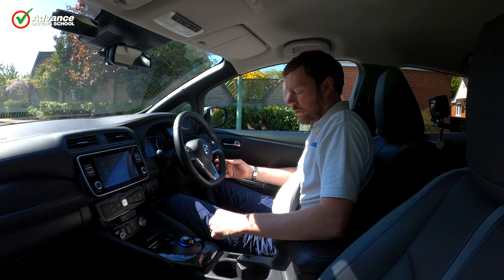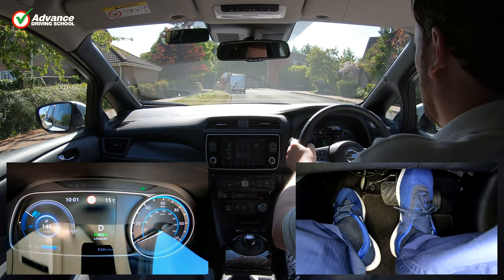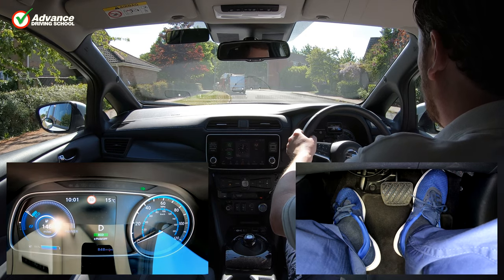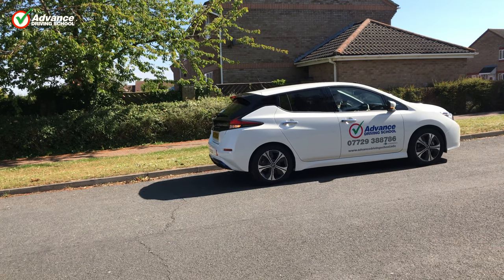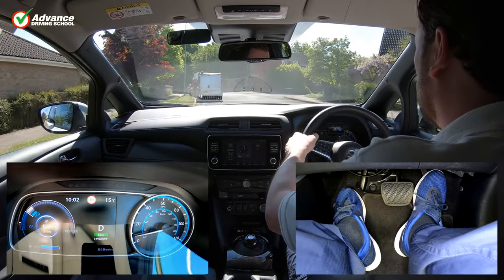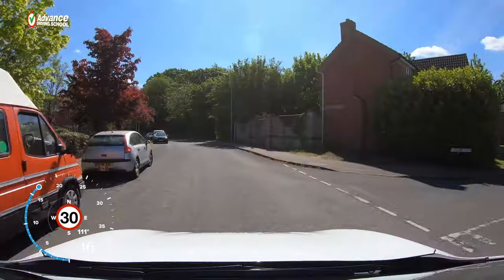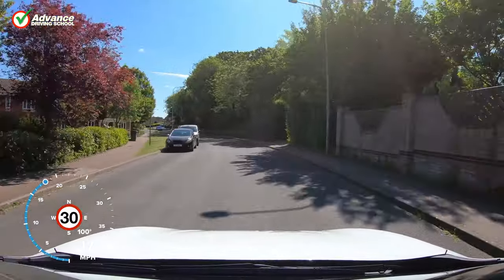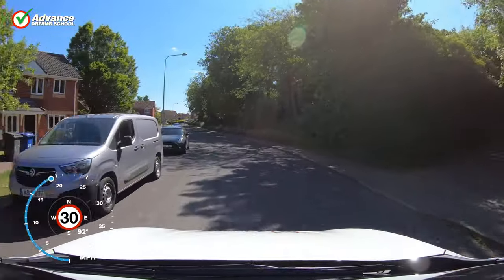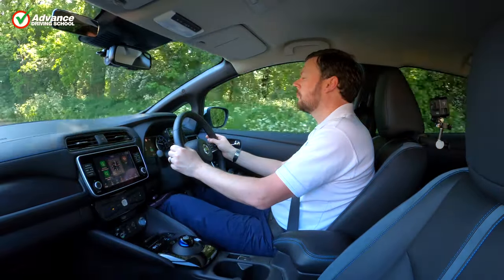You may have heard that hill starts can be tricky. They can be in a manual car, as it requires good coordination and a lot of practice. However, hill starts are far easier in an automatic car, as it's almost impossible to stall the engine or roll backwards. In this video, we will show how to do a hill start in an automatic car, so you can feel confident next time you're pulling away uphill at a busy junction.